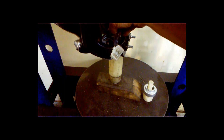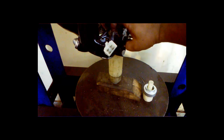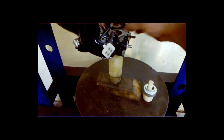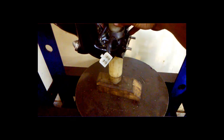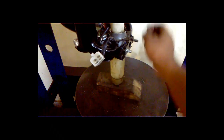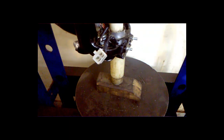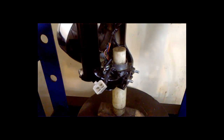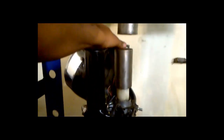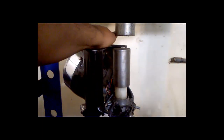The tape was used for masking purposes, so the coating should not go inside. But that can change the dimension, so we don't want that. Okay, so now we can press the thing. So I'm just going to press this, it will go in easily, as I don't want to hammer while fitting again.